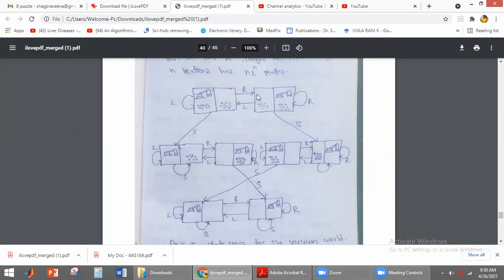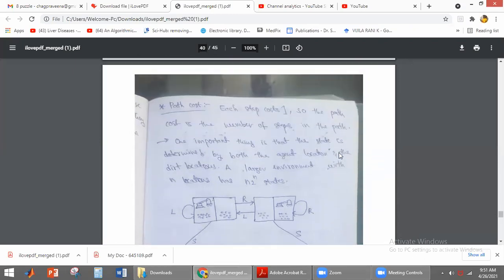Okay, for example, it takes right as one step, then it sucks as the second step, then again left as the third, then sucking, and then fourth, like this. So the number of steps it takes to reach the goal state is called the path cost. Okay. So in this particular case, the state is determined by the agent location and dirt location. Here agent location is where the vacuum cleaner is, and where the dirt is. Both it is considering. So in this particular case, the state is determined by both agent location and dirt location.